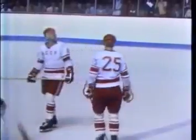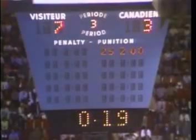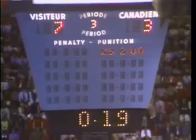There's an example there of total frustration by Team Canada. I don't honestly believe that anybody is intentionally trying to hurt each other, but there was a lot of sticks up around the head there. There was a lot of vicious checks there by Guy Lapointe. Phil Esposito came across and hit Petrov on the head. But that's total frustration, Foster, and that happens in hockey. Team Canada right now, they've given it their best, and they aren't good enough tonight to beat the Soviets. It's as simple as that. 7-3 for the Soviets, and Lapointe is in the penalty box.